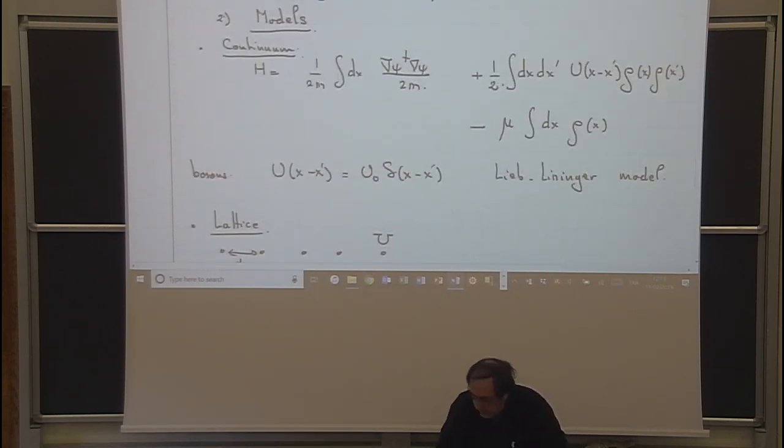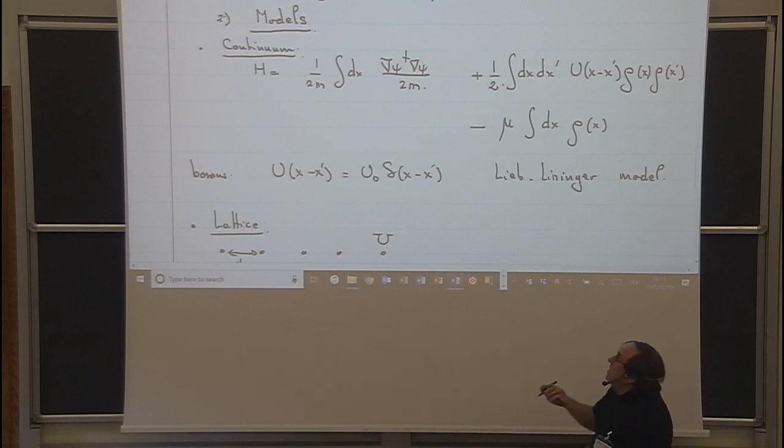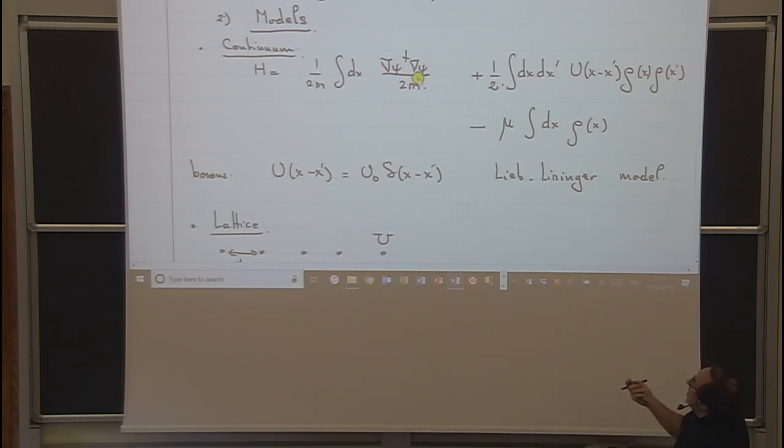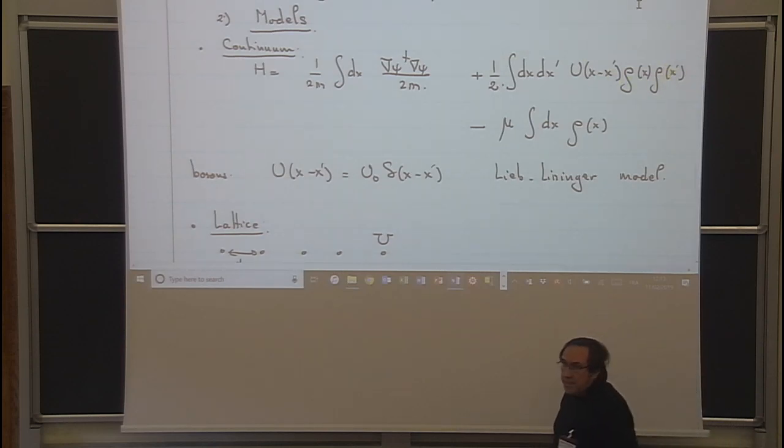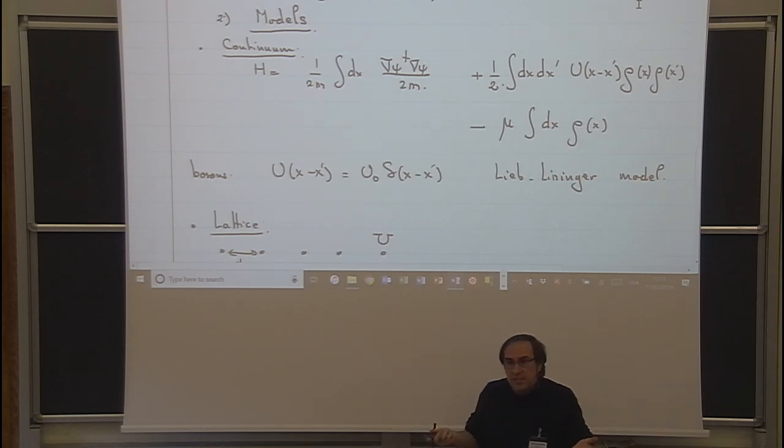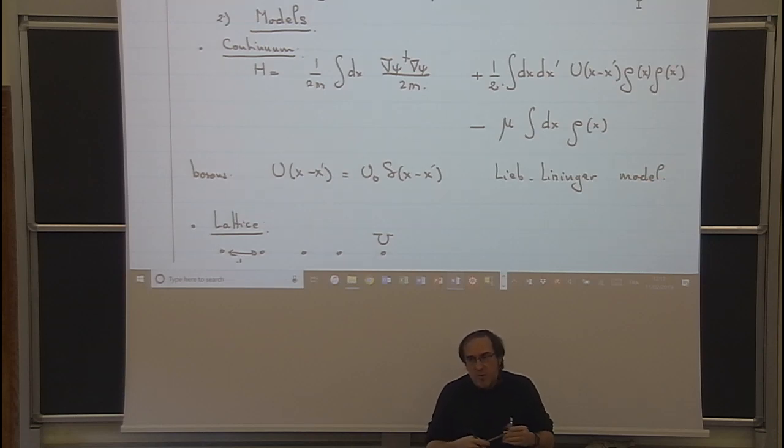And of course, as you can see, this is a very nasty proposal because we have here something which is quadratic, so all nice and good. We know how to solve this by second quantization. But then we have this part, which is psi dagger psi psi dagger psi, and this contains a quartic part, and we have to deal with this. So we'll do the break, and then after the break, we'll start to see one method. It's of course not the only method, but one method by which one can solve this problem, which is the bosonization method.